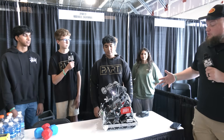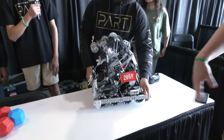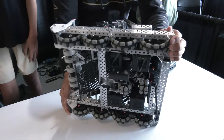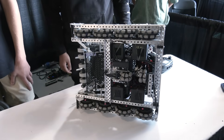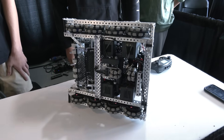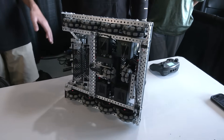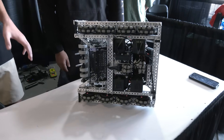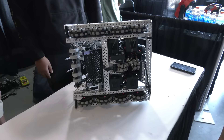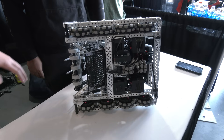Lucas, let's dive more into this robot and break down some of it. Talking about your drive — what you chose for that. Yeah, so for our drive, we're running a 450 RPM drive on 3.25-inch wheels. That's working really great for us because we have a lot of speed. Even though we can't go under the long goals, we can get around really fast and get around defense, because a lot of camping in the long goals makes it hard for you to score where you want all the time.